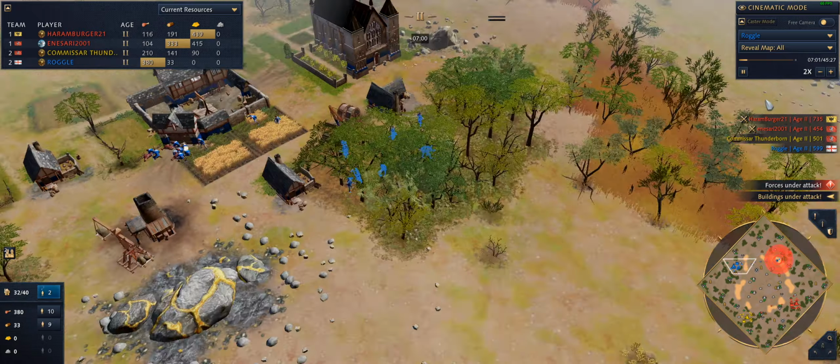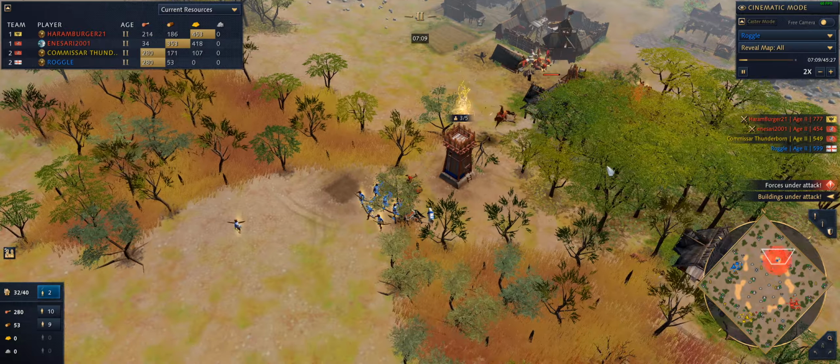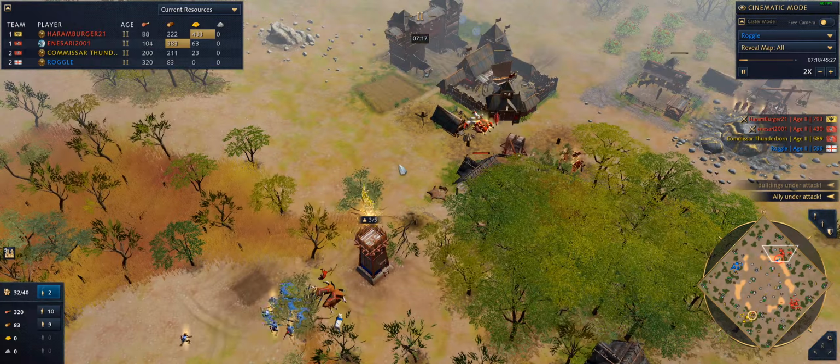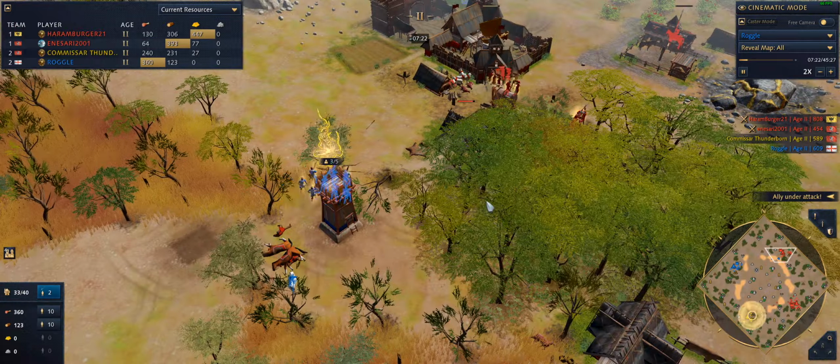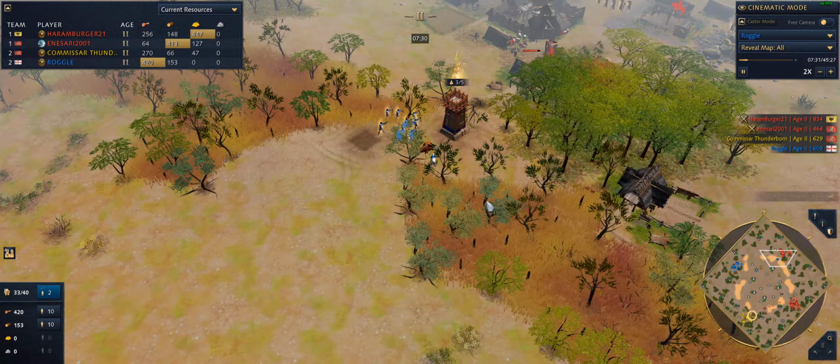We'll go to ×2 until I have something to say. I do respect your time. I brought these villagers and just stuck them into here. It's not worth it for me to have to bring them back. I can use them to repair. I can use them to make more towers. So they're just going to stay there. I'm okay with losing them in the economic system.